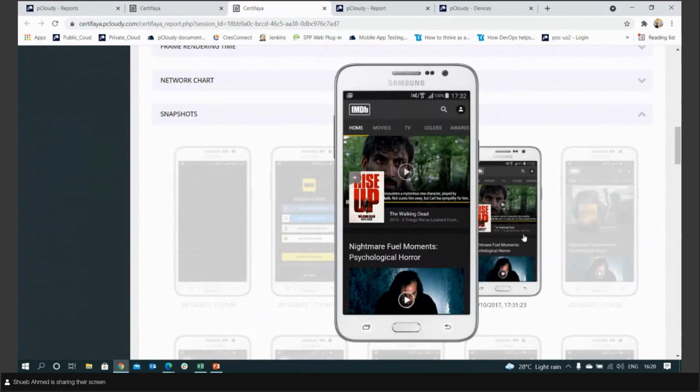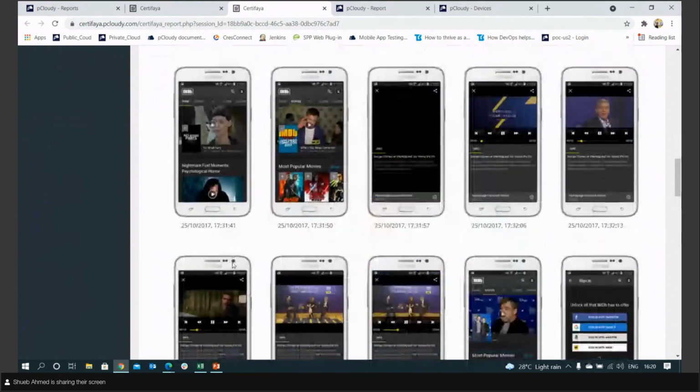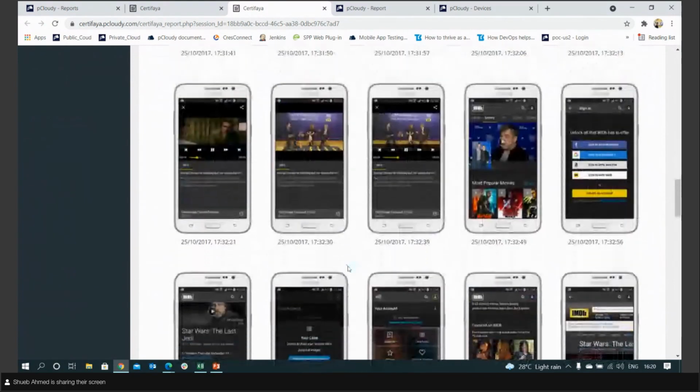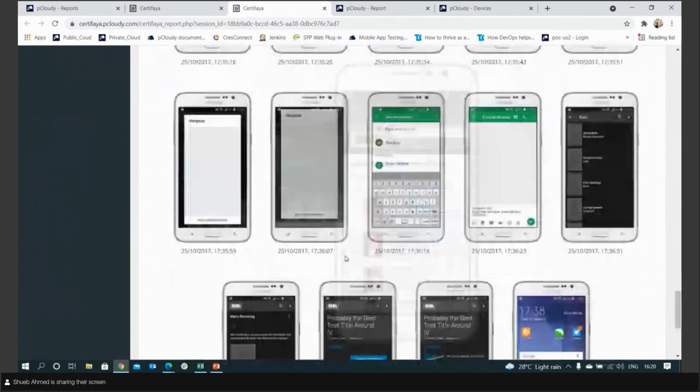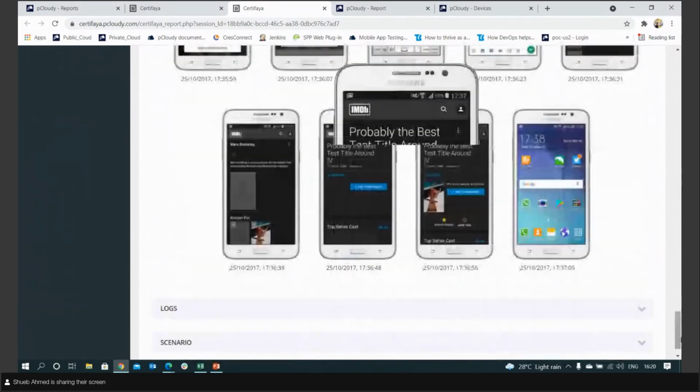You can quickly come here and see the snapshots or reports if there is any unexpected behavior of the application, or whether the application has launched properly, or if there are any bugs that have come across. So this will help you quickly understand by looking into all the various different screenshots. So that's pretty much about the exploratory bot testing.